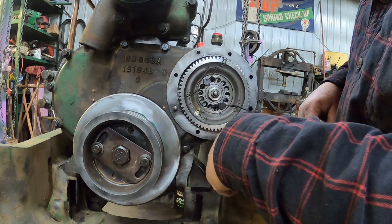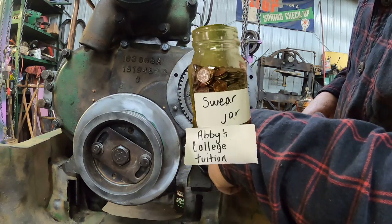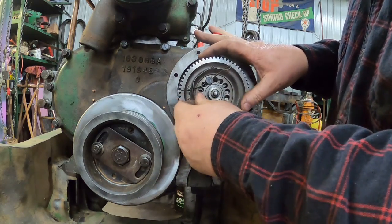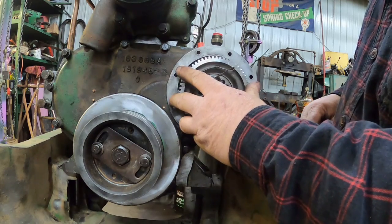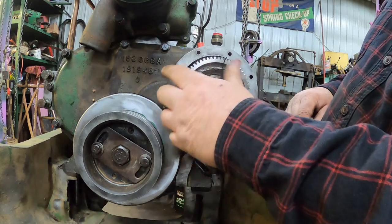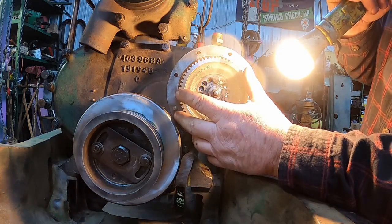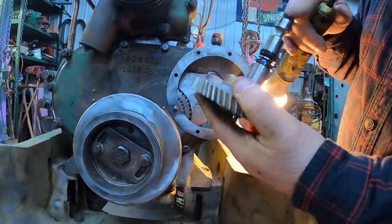Oh, son of a. So, back to step one. Oh, and I even pulled the. No. Didn't quite pull the umbrella seal out. Except now it's turned enough, I almost have to pull it out because I don't know if the dot is lined up. At least the umbrella seal wasn't folded over.